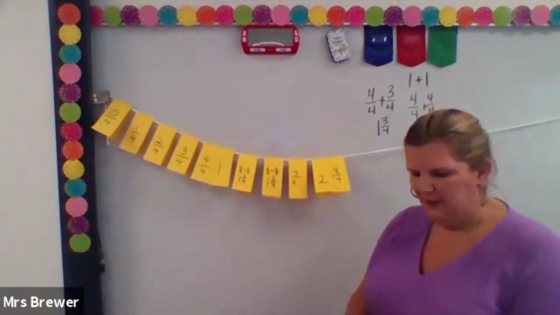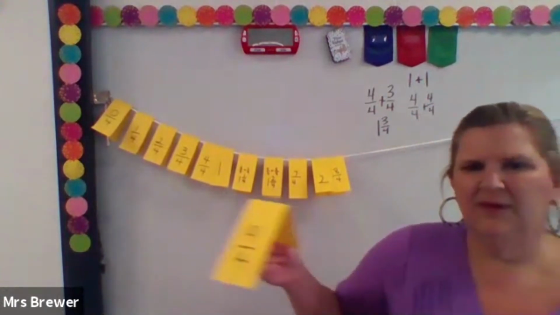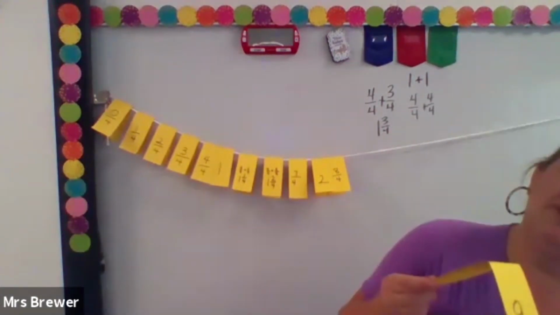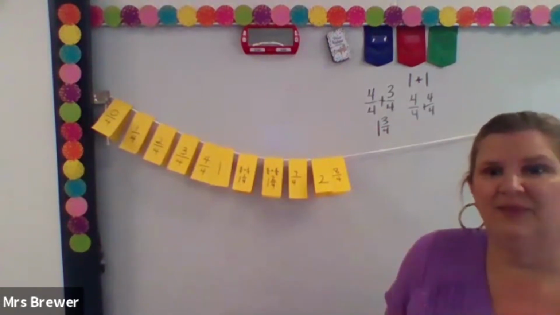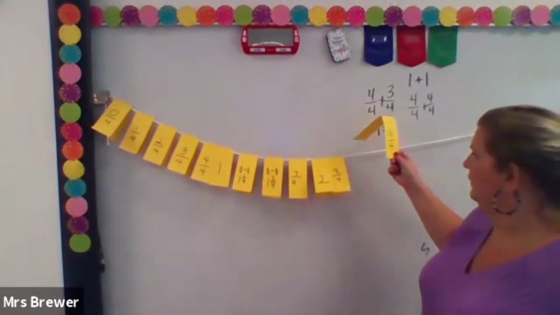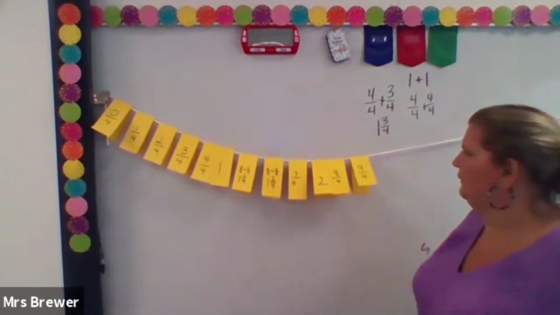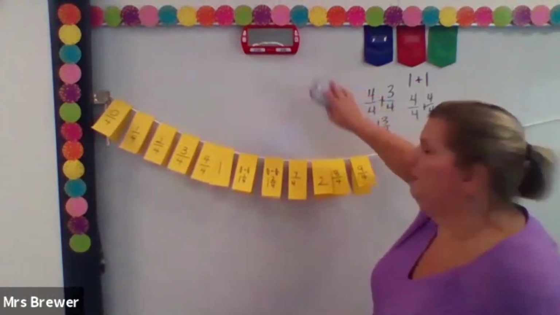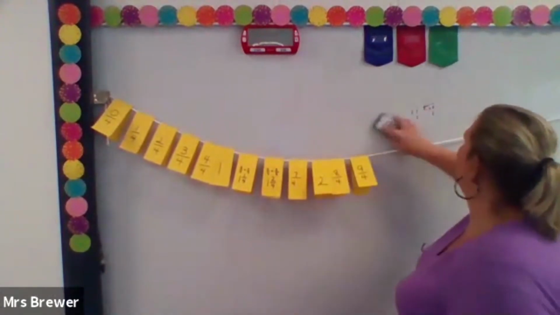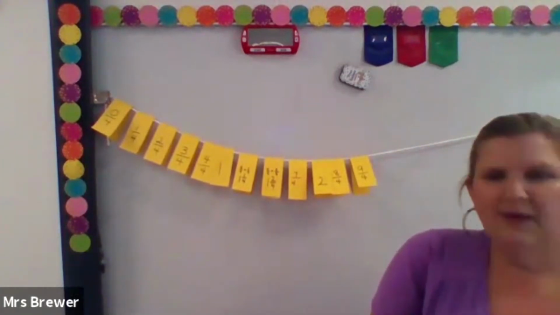Okay? So my next number I have, boys and girls, is 9/4. Where do you think I should put 9/4 on my number line? Do you think I should go this way, lean this way? Do you think this way, lean this way? I see a lot of you leaning this way. But, all right, boys and girls, I'm going to put 9/4 right here. Okay? And I'm going to erase these problems up here real quick because I don't want you to get confused thinking they go with this part of my number line, okay? What do you think would come after 9/4?